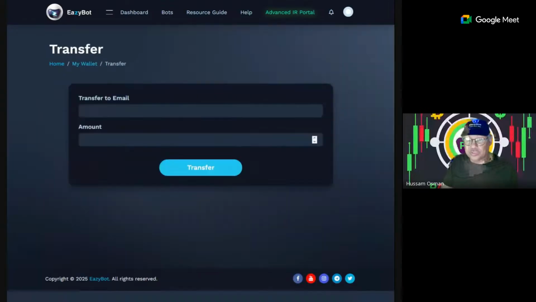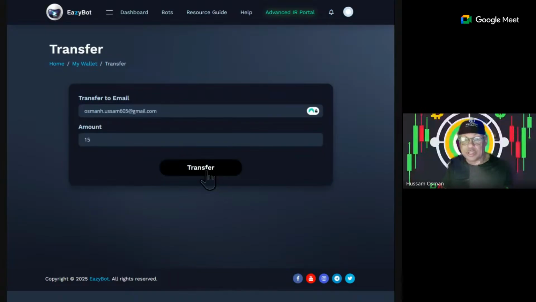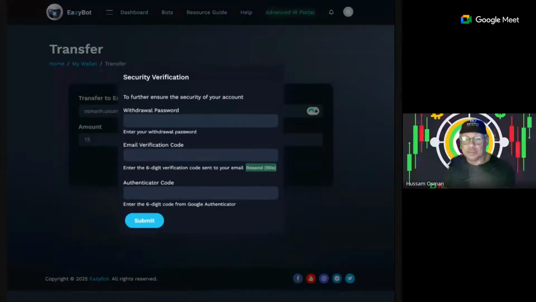So I hit transfer. It's going to ask for the email, which I'm going to put in here, and the amount, which is 15. And I'm going to hit transfer. Okay.